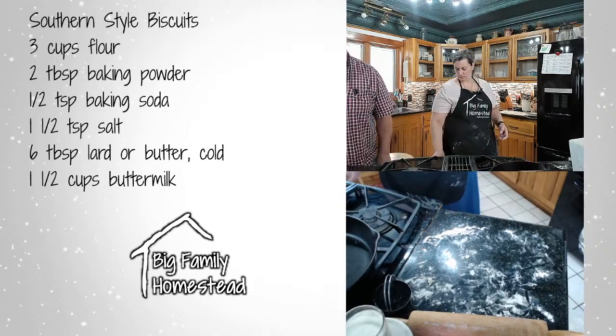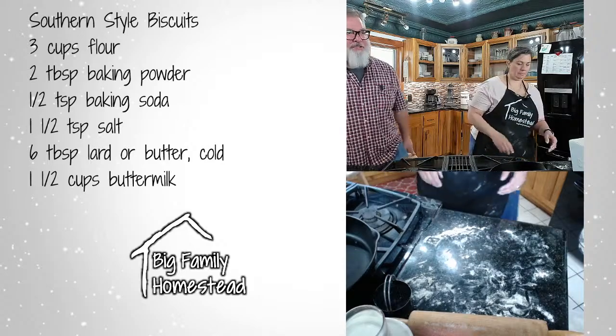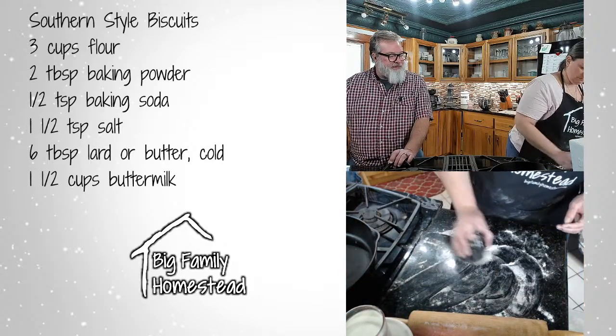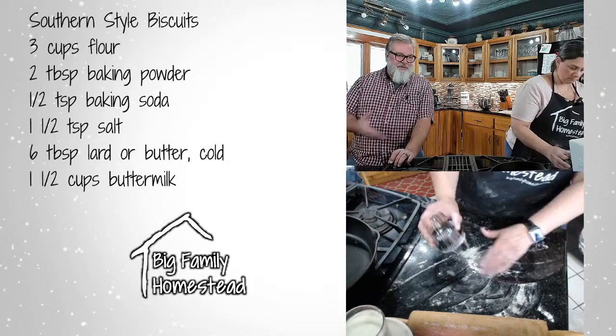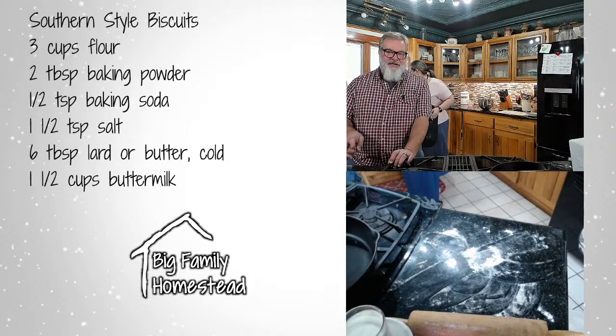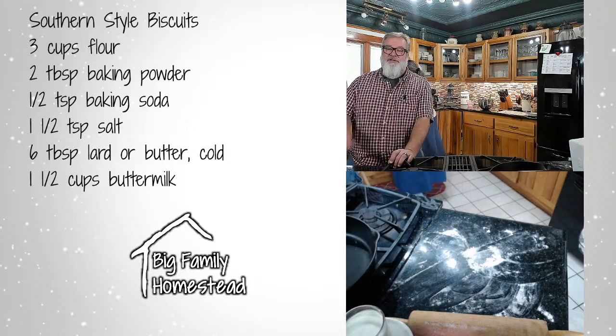Okay. Now, as you're doing that, since this is about money-saving, quick things, if we weren't talking, that would have taken 10 minutes. Or less. Easy. And secondly, you can freeze them, which saves you a lot of time there.